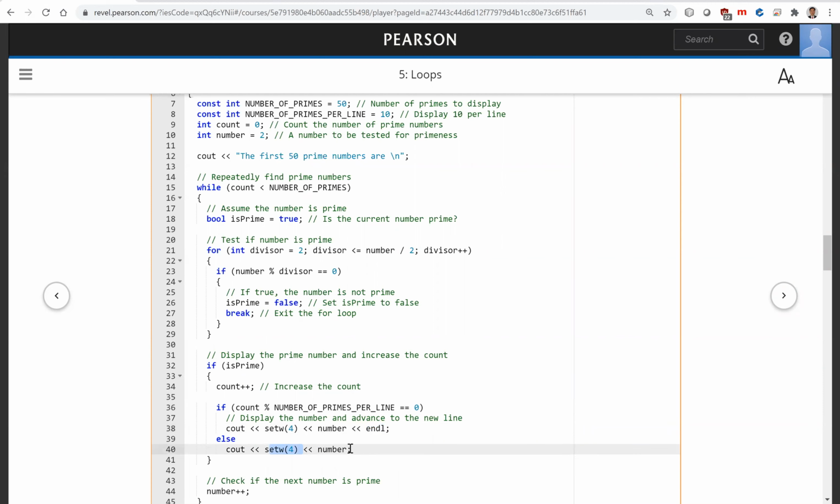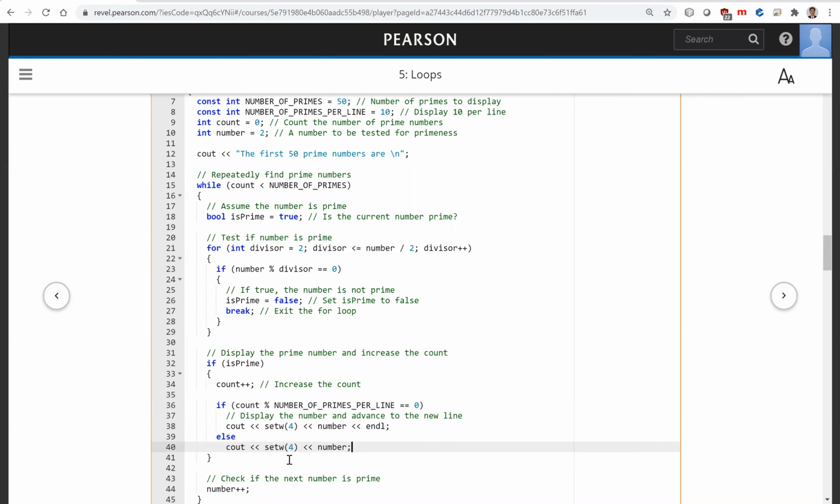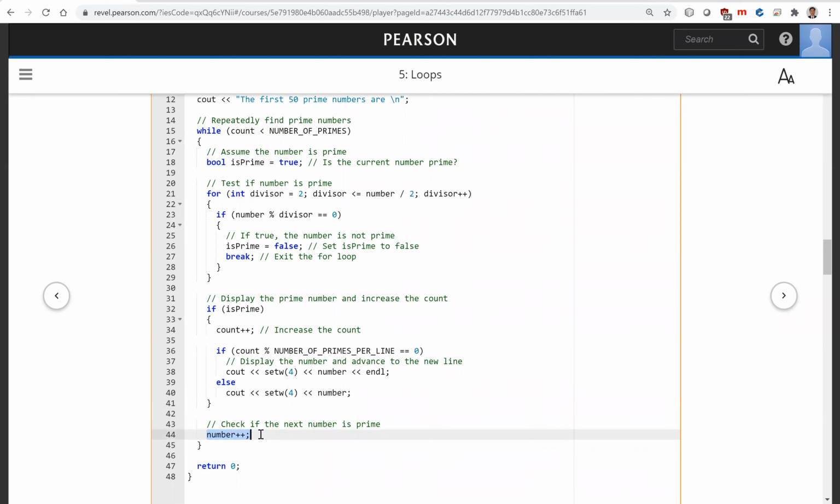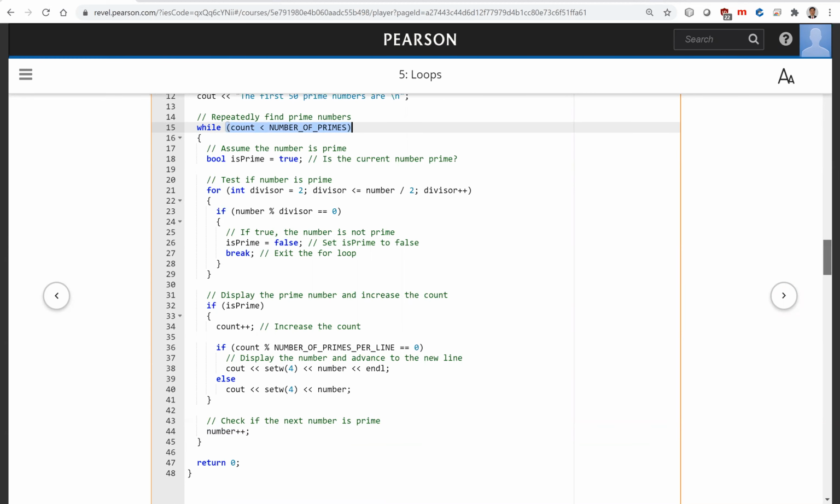Otherwise, we display the number, stay on the same line. And now we're going to check the next number, see if it's prime. So this goes back in the for loop. Here, go back to check the while loop continuation condition.